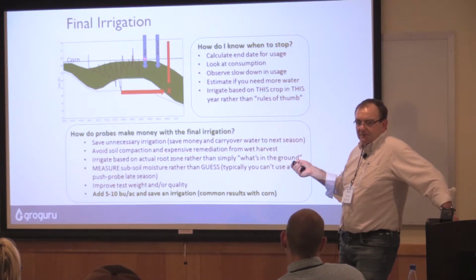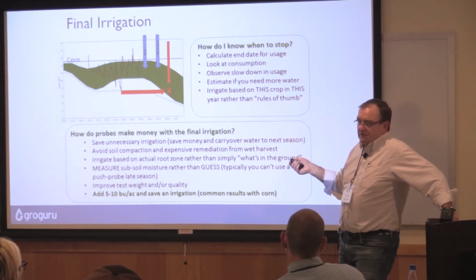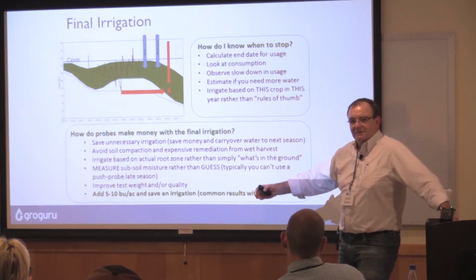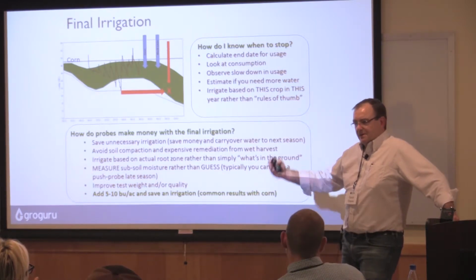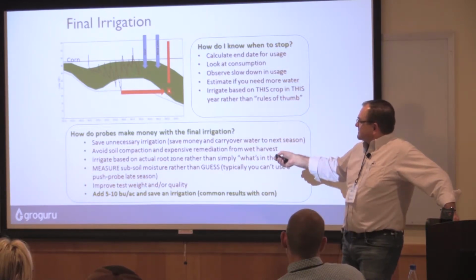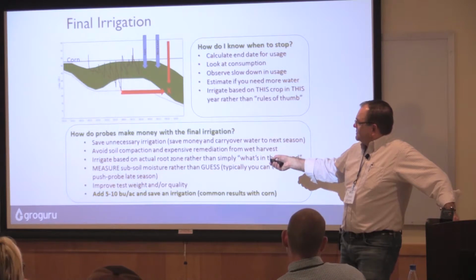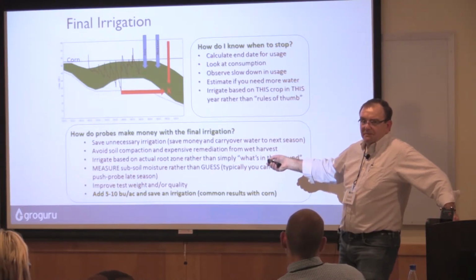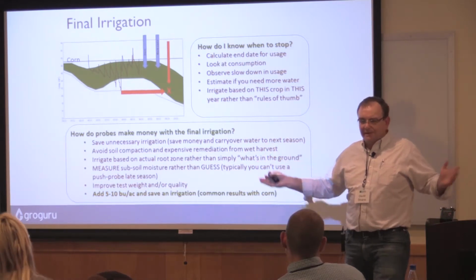Even at black layer, you're going to have to make this decision earlier, but you can predict what that date is likely to be, and say, okay, here is my finish line. And you can say, well, I've got the root system to dry the soil out that much. I got there already in the season. I'm not guessing. I measured it, so I can get there again.